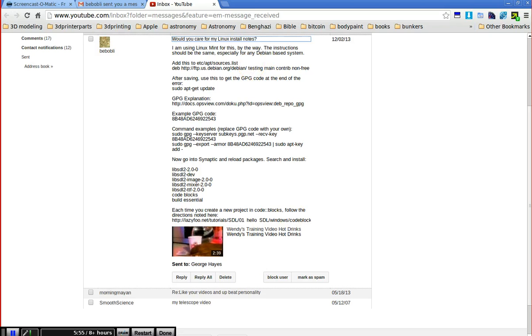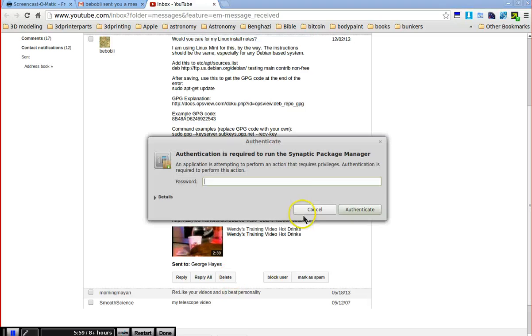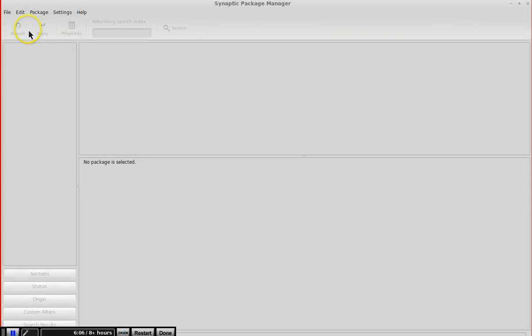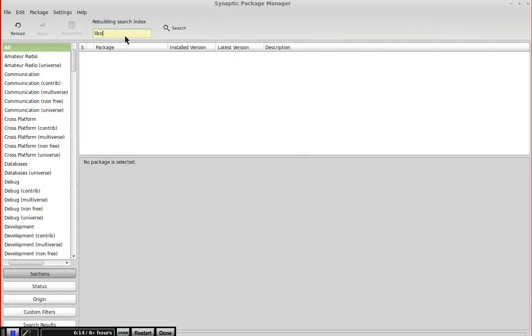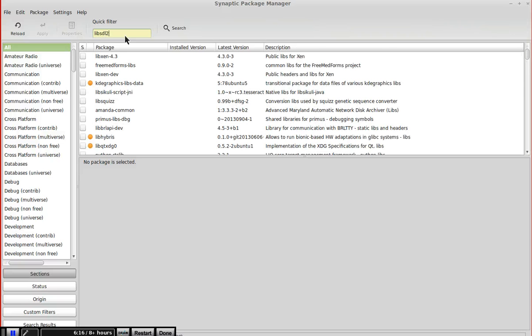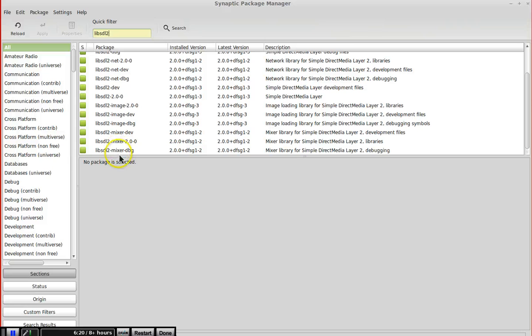Then you're going to go into your Synaptic Package Manager. Tell it to reload. When it does, you're going to come up here and go to lib SDL, sorry, and bring all these into it.